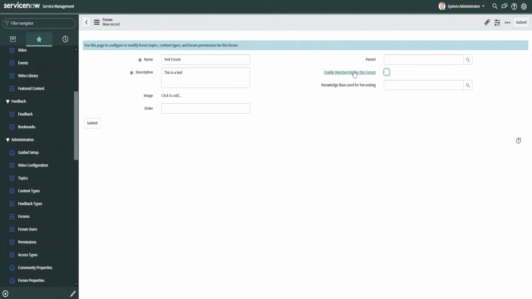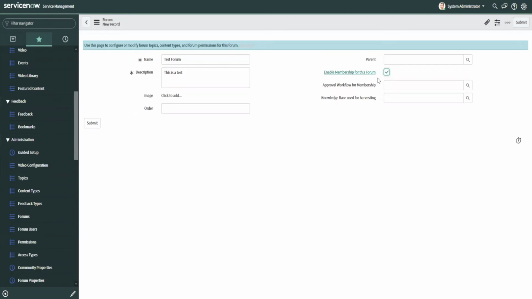With a forum, you have the ability to require an approval workflow for membership. If you check this box, it creates a set of permissions specific to only that forum. And then you can go on and edit that set of permissions to say what a user with that access can do within the forum, as far as editing content, reading content, etc. If you don't, I've found through testing, if you don't specify an approval workflow, the user would click request access to the forum and then just get access.